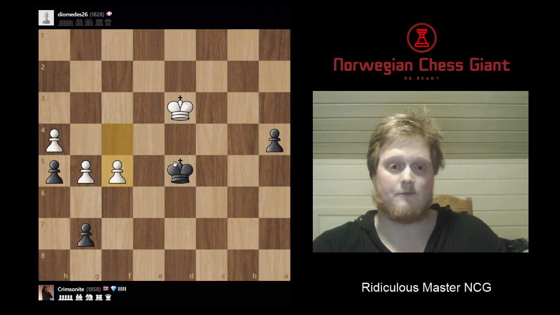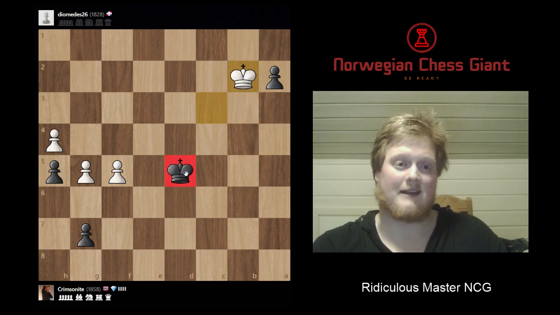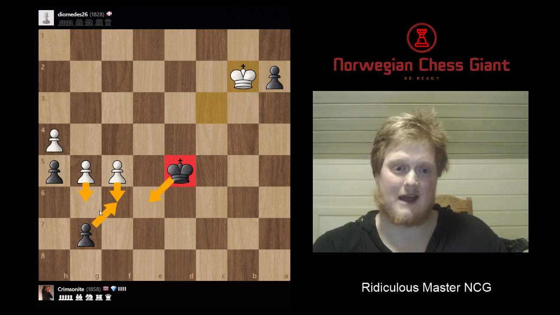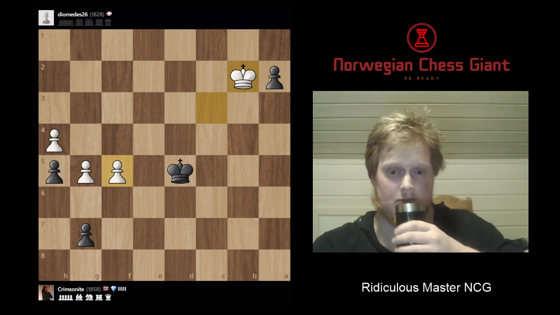And he played f5, thinking that he had this trick against my king. And surely if I had pushed, he went here, push, go here, and let's say my king was on d5 now, and it was white's move. Again, f6, pawn takes, pawn here. King goes down, and it doesn't work. So we both miscalculated that.